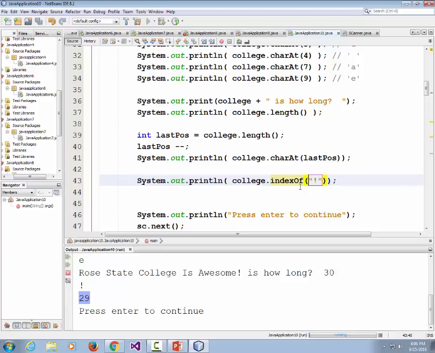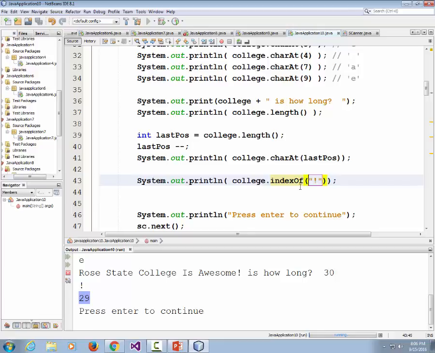And why do you care about stuff like that? Well, what if you have to parse the data? Meaning somebody's typed in a long string of data, but you need to do things with it, like you need to process one word at a time. Or what if you're afraid that they typed in 1 million with commas and you need to remove those commas? You can use indexOf to find those commas. And then there's even a way to remove them once you find them.